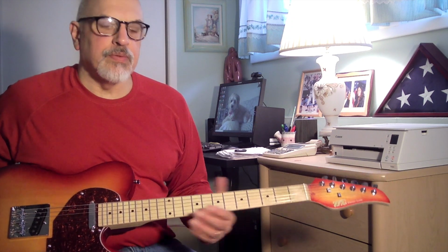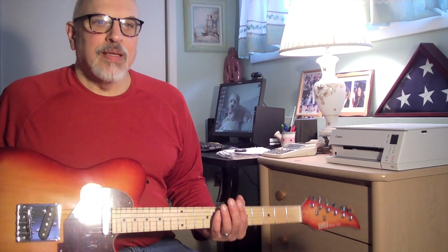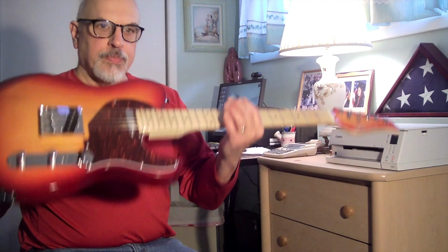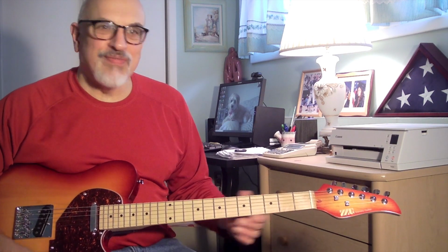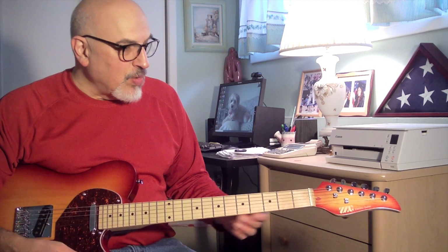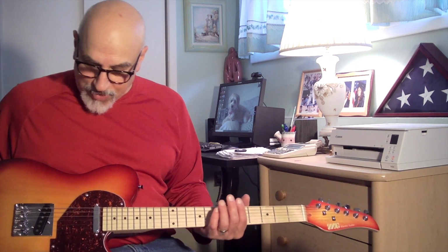This is a budget T-style or Tele style guitar, and there's a reason I bought this one. It was purely due to the appearance. I have no connection with this guitar company, no familiarity with this particular guitar, never tried it out, just took a complete chance on eBay. I saw it advertised. And here's the good and the bad about the guitar.